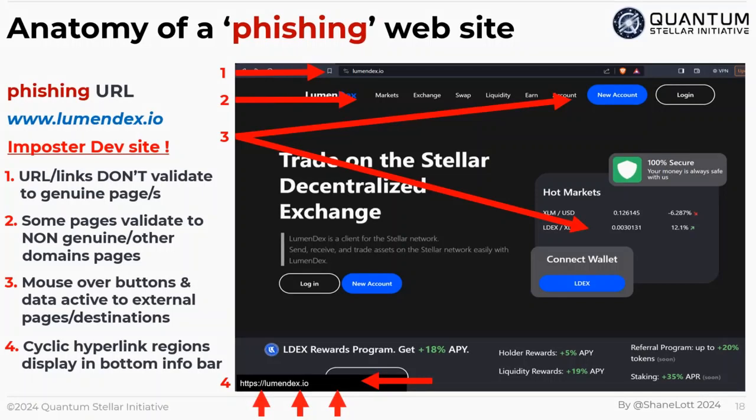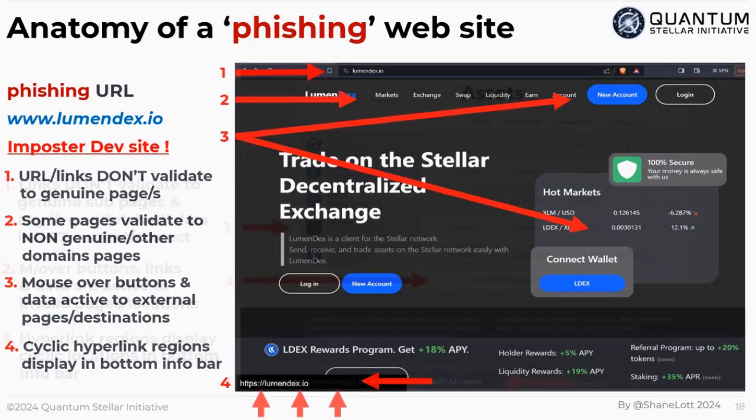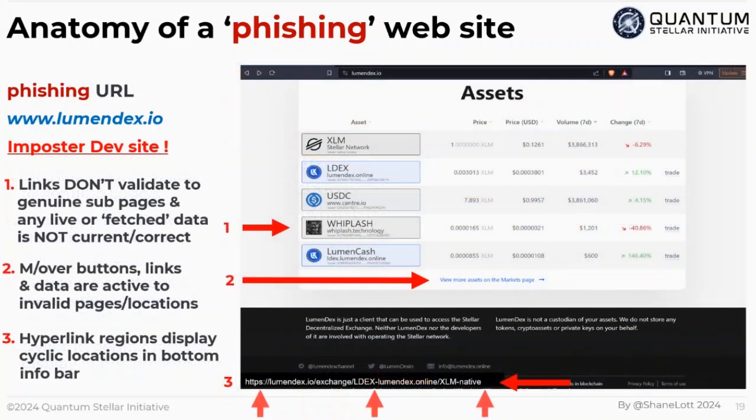So you may click on login, but it comes back to the primary page. It doesn't go to a login. Scrolling down, again, our links don't validate to genuine subpage or the data displayed is incorrect. Mouse over buttons go to invalid pages, but again, the hyperlink region should display in the bottom left.